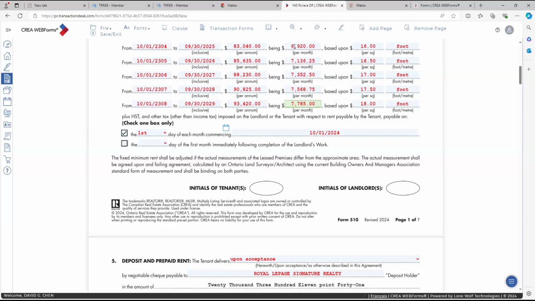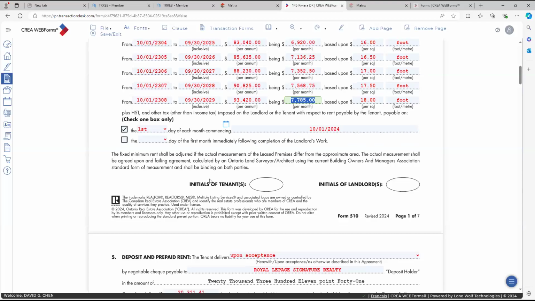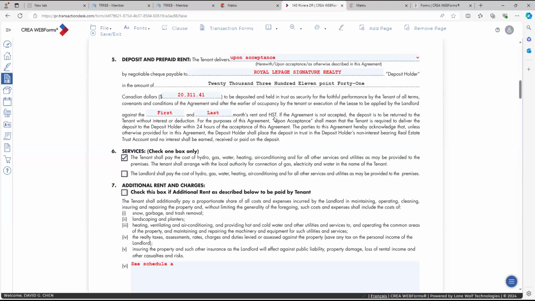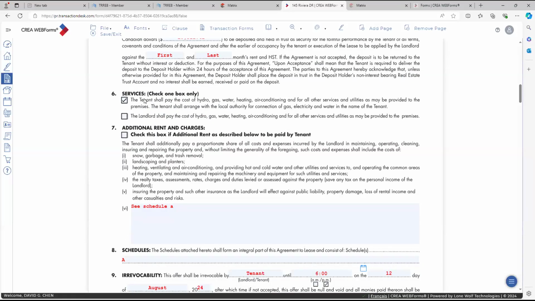Don't say 6,900 times 2. That's wrong, okay? Because it is first month's rent plus last month's rent. Again, also the TMI, you need to add to the first month's net rent plus TMI, last month's rent plus TMI. Then you will get the total deposit plus HST. Don't miss it. Otherwise, the listing agent will say, "Oh, David, you're not a professional agent," so they will look down on you, right? So that's the way. Please remember. And here, quickly, will be number 6.